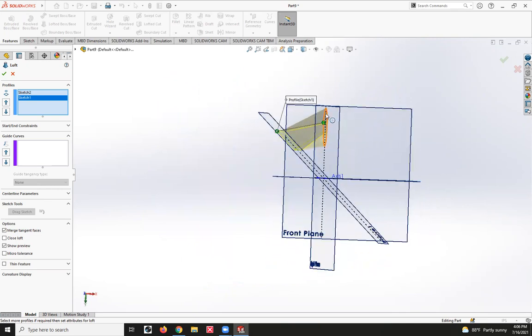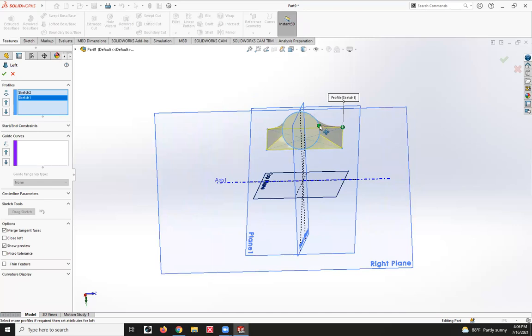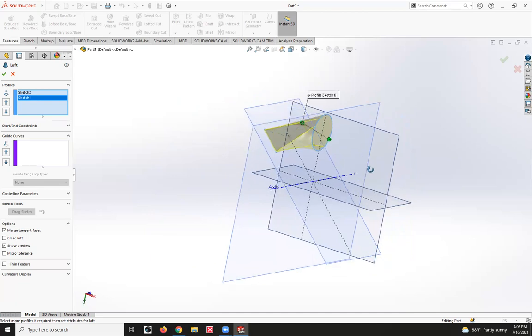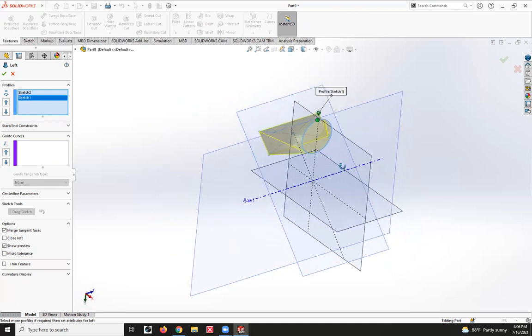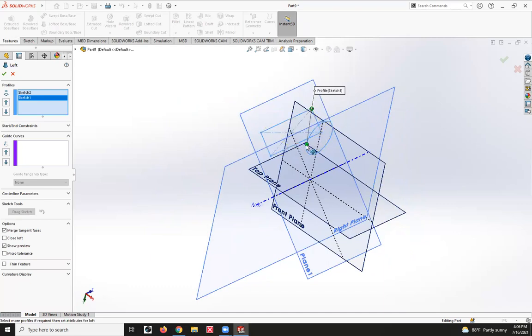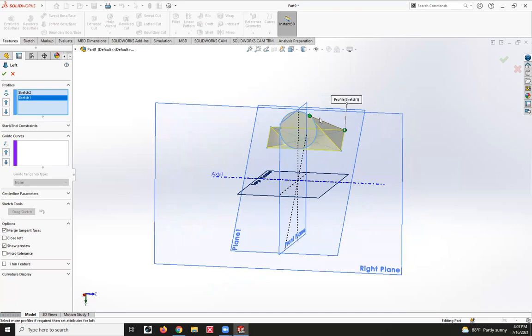What I want is for it to kind of curve out a little bit here as it goes down. And I want to have some control over this, because you'll see if I move this around, that's definitely not what I want. And so I want to be able to have some more control over here. You'll notice if I bring this all the way, it's going to break it. So I want to know how I can have a bit more control over all that. So the first thing I'm going to do is split up this circle into different entities. And then I'll show you how to use guide curves after that.